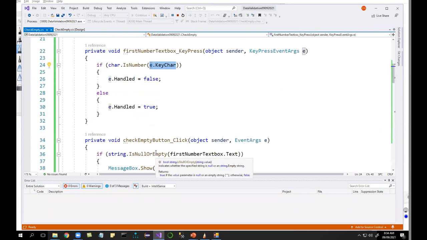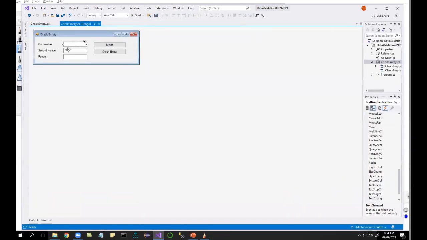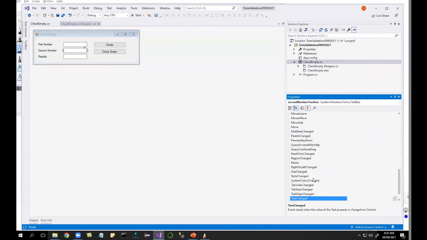Like that, we go to the second text box and to its key press event.